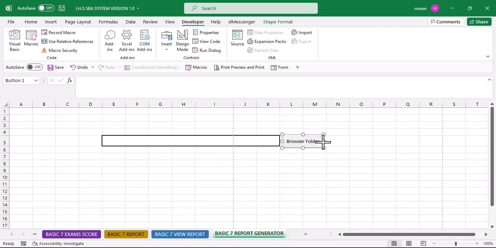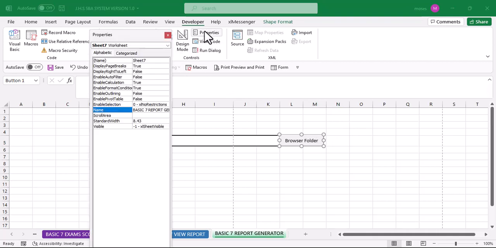That is good, but let's reduce the size to fit this. Let's bring it closer. Okay, you can come to property. Okay, so let's close the property window.